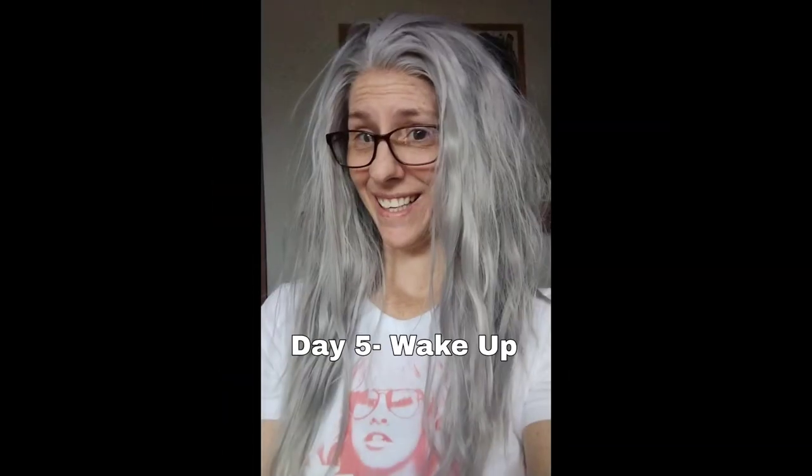Today might be the very last day of this. So this will be our last day. I'll be taking the wig off but I wanted to show you that as the day has gone along, I did straighten it a couple days ago and I find when it was curly it didn't seem to require as much maintenance because I kind of wore it messy. And once I've straightened it, it does require a lot more care. I have to brush it. You just kind of start at the bottom, pick everything out and make sure you don't have any tangles and then work your way up and just keep it looking fresh that way.